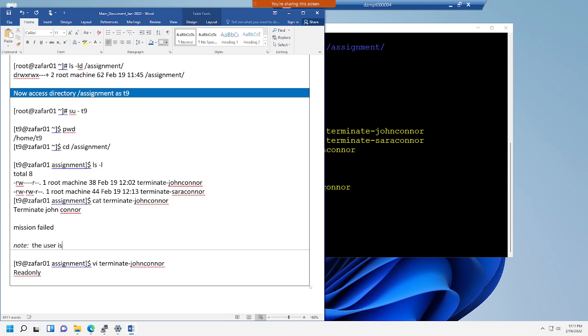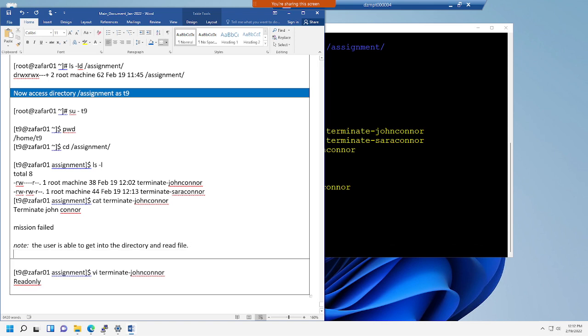The user is able to get into the directory and read the file. So he's able to read the file here.